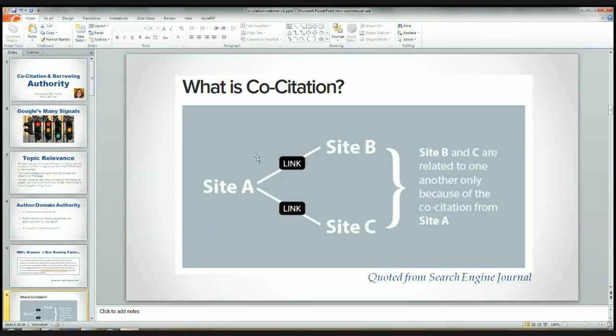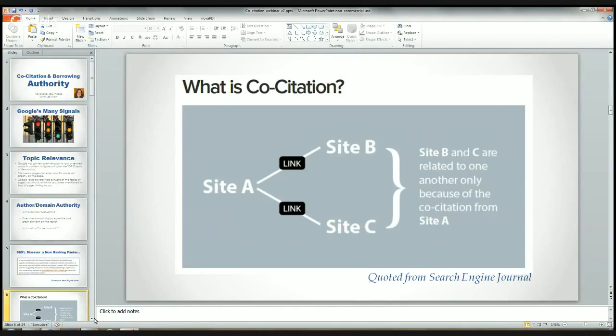And what you're seeing here is if on the same page, this site, Site A, that's kind of covering the news, is talking about Site C, and they also mention you, a page on your site, what Google does is it looks at this and says, okay, they're on the same page, they're talking about kind of the same topic, maybe this Site B should be ranked a little bit higher. And so what happens is that some of the authority kind of rubs off from being mentioned in the same breath, that Google kind of makes the assumption that you're similar and that these pages are similar and that maybe you should rank a little bit higher.